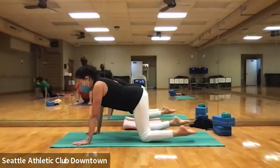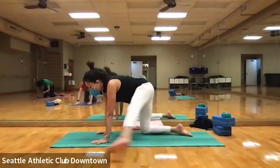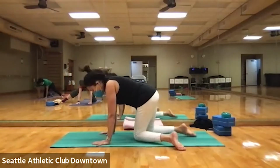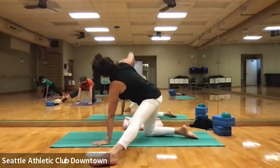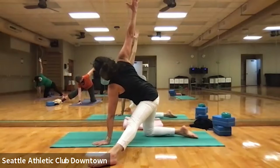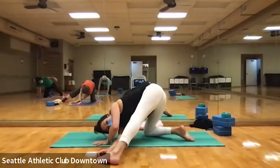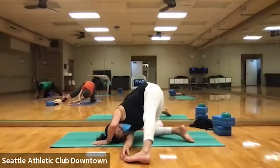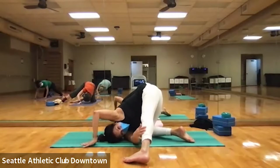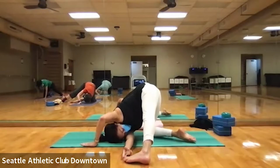And from here, from the hands and knees, draw the hands in a little more. Bring your left foot outward, so sort of like you have hand, foot coming out to the side. And then from here, right arm comes up. So you're going to twist, bring your right arm way up high. You'll feel that stretch on your left inner thigh. And then right arm threads underneath the left. And you're reaching for right hand, reaching for left big toe. Not everyone can reach. So maybe you're reaching your knee, or you're using a strap to help reach the foot, and breathe.